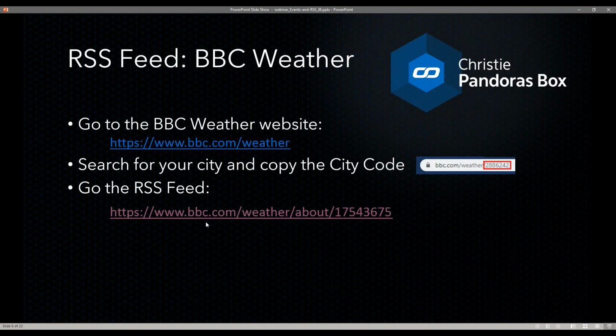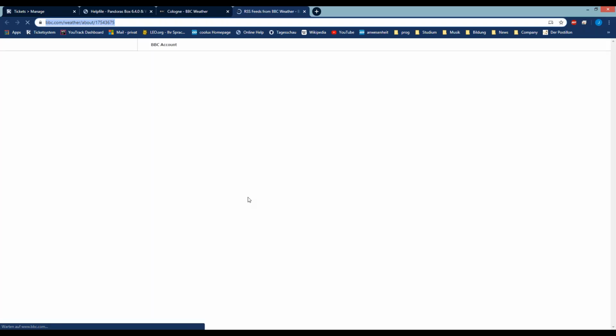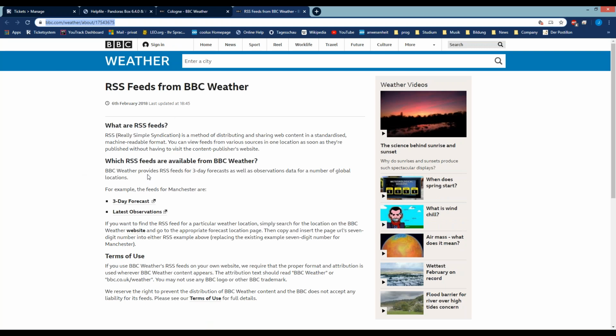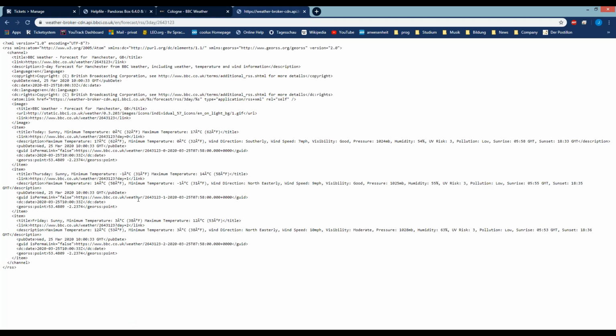And then we're going to search for the BBC RSS feed. This is not as easy to find, except you go to Google and enter BBC Weather RSS. Then you get to exactly this web address, where you have two different options, the 3-day forecast and latest observations. What we need is the forecast. When I click on that one now, it opens the RSS feed itself. So this is the data I want to retrieve in the end. It doesn't look very nice because it's an XML format, but Widget Designer is going to prepare that a bit nicer. And now comes the trick.